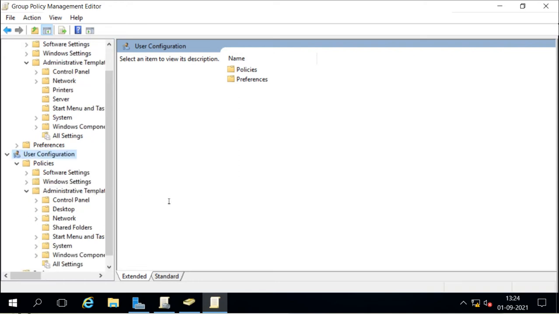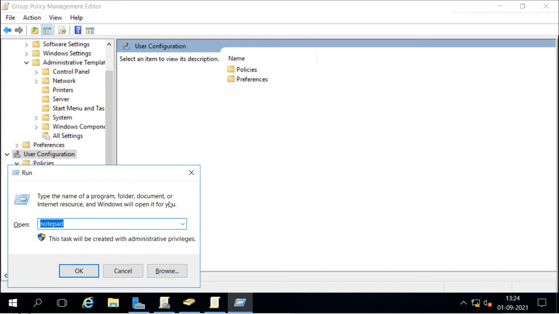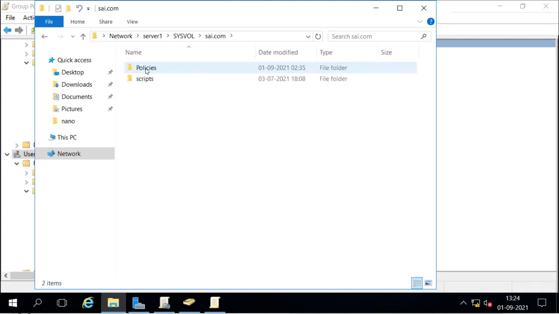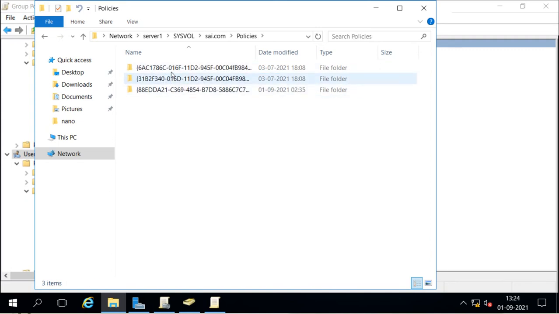The .adm files are stored in the shared folder. If you go to Server 1, this is our domain controller, and this is the SYSVOL folder, which is shared. When you open this, you will see the domain name, and under the domain name you see the policies, and under the policies these are the policy directories.